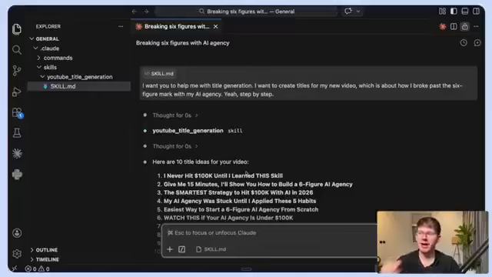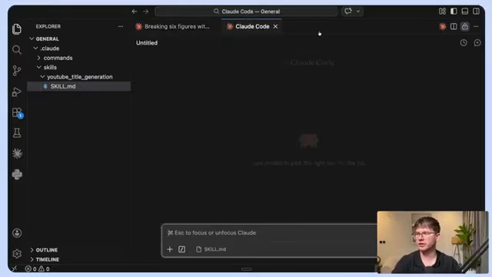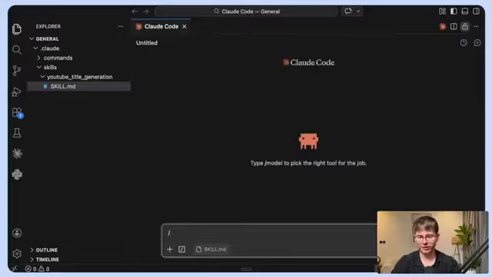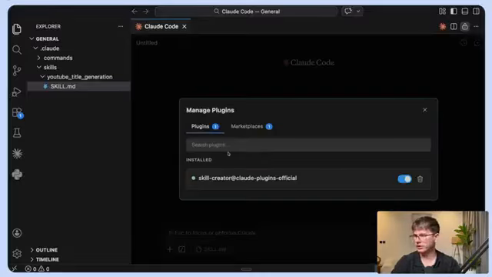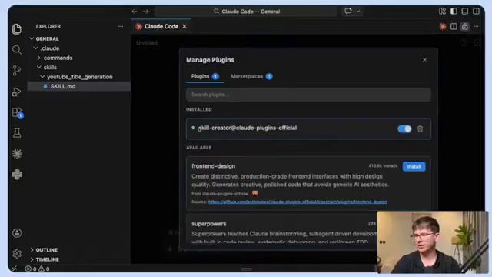So now that you know how to make it manually, there's actually a trick that we use when making skills. And that's using the skill creator. So there's a skill that actually makes skills, which makes the whole process much easier. Now, why does it do this? Is because I'm going to press go. So you can actually find the skill under manage plugins, and you'll be able to see skill creator.